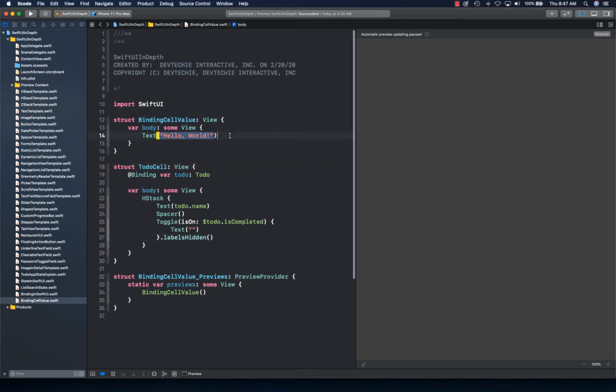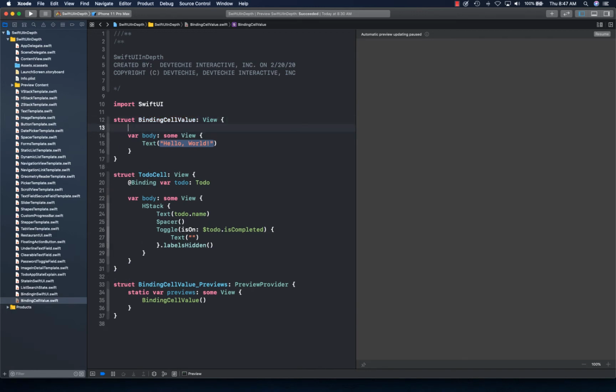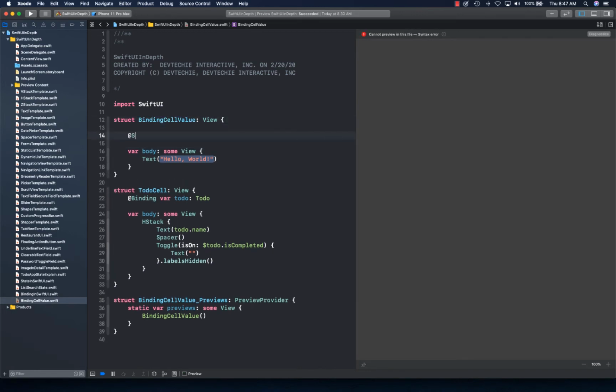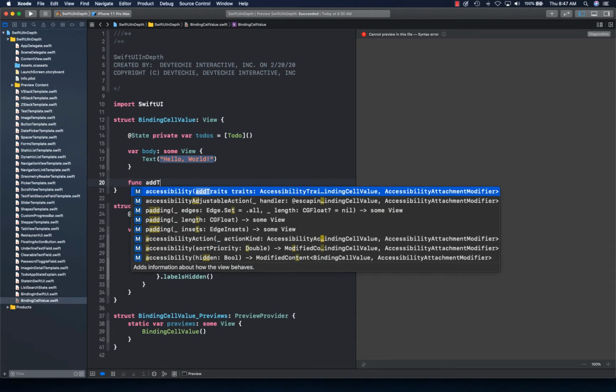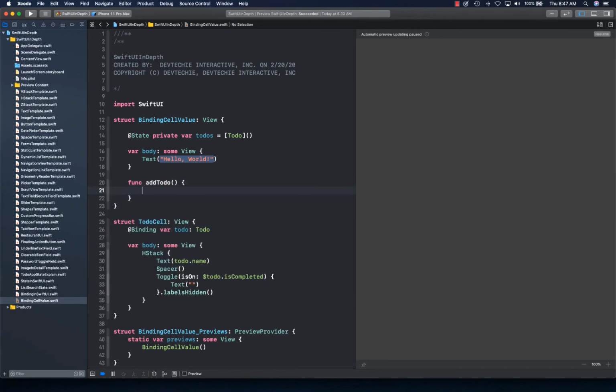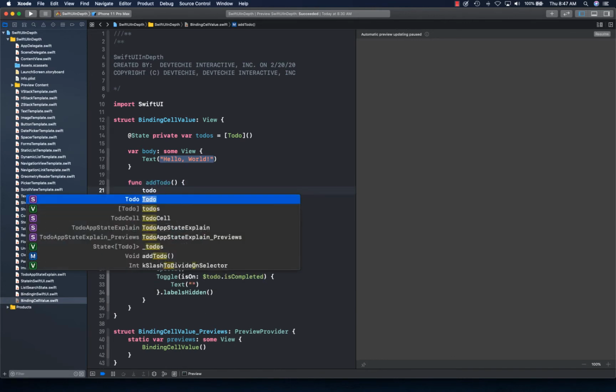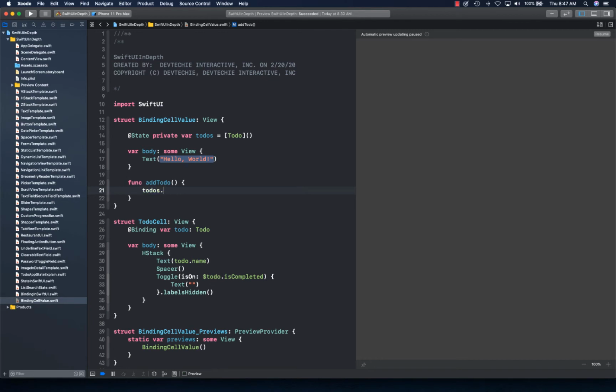Okay, so let's go ahead and build out our list. I'm going to simply add a State private var todos, and we can initialize that as an empty array. Now we can create a function here that's going to be addToDo, which is simply going to add a ToDo to our todos.